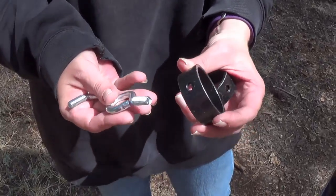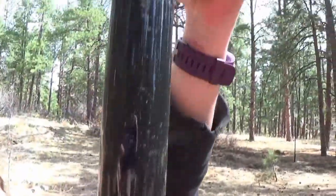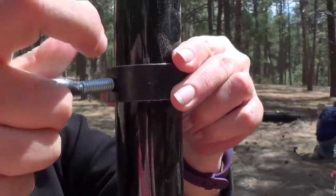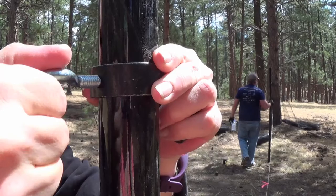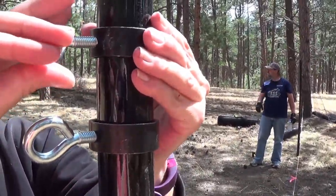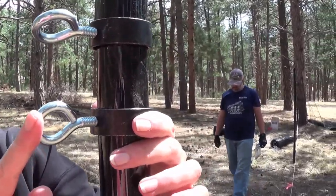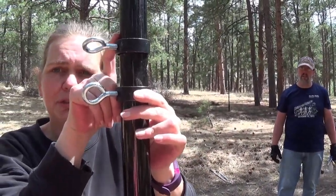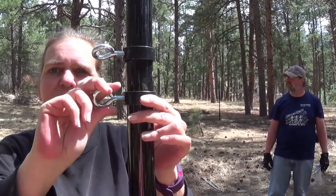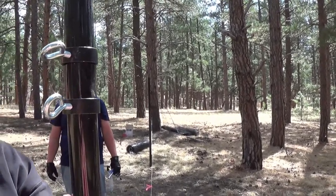So what we do is we use these rings and these eye hooks, and we'll put the rings on this post — like so, this just rides right over. Then you just screw this eye hook in. Right now I'm not doing it very tight, I'm just putting two on as preparatory work. One of these will be two feet from the ground and one will be five feet from the ground, and that's where our tension wire will attach, which is what our fence attaches to. As he's putting in posts, I add two of these on and we'll adjust them for spacing later.